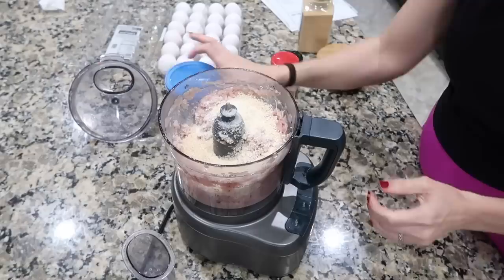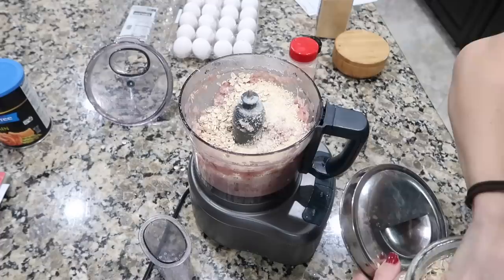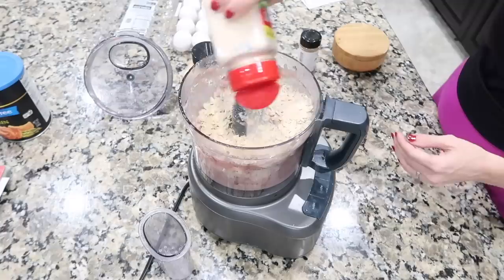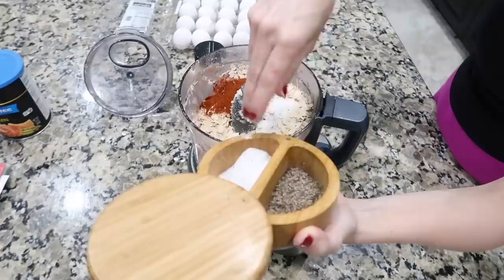Fresh out of those too, but I do have some oatmeal, so I'm just gonna add a little bit there. Maybe a little more, I don't know. Little bit of fresh garlic in here. That's always better, but when I tell you I have no time, I'm not lying, okay? Onion powder is going in, and some cayenne pepper. That's probably way too much. Oh, and then also some salt and pepper. Different kind of pepper. Hits your tongue on a different level, you know?